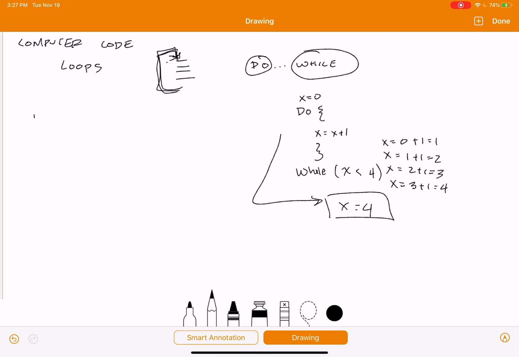Another example would be for loops, and this is going to be for some condition again. So if we have, let's say, for I less than 3, we get x equals x plus 4, and then I equals I plus 1.